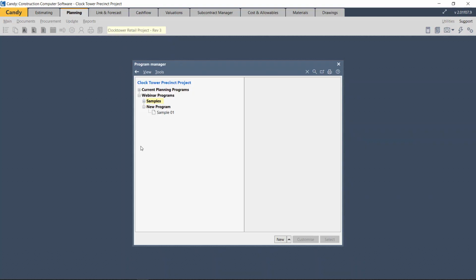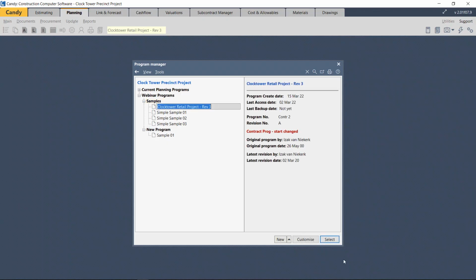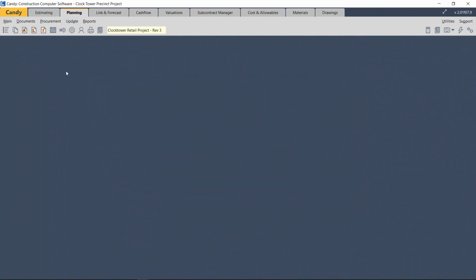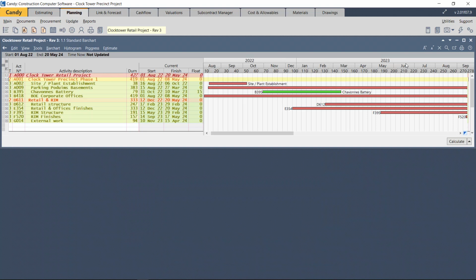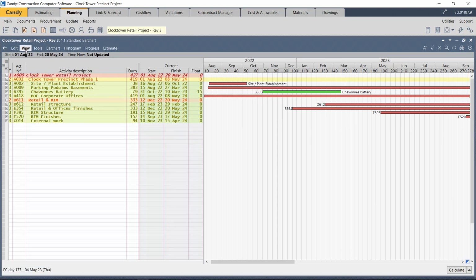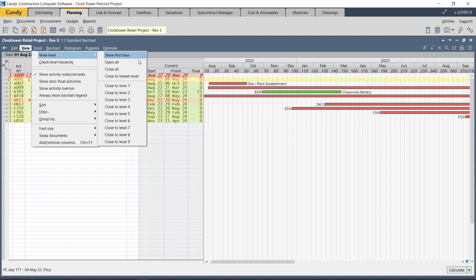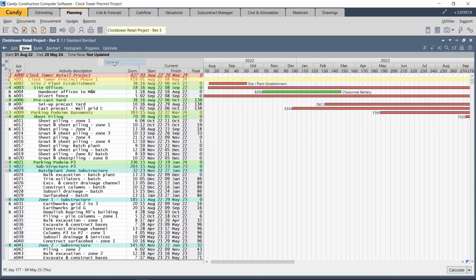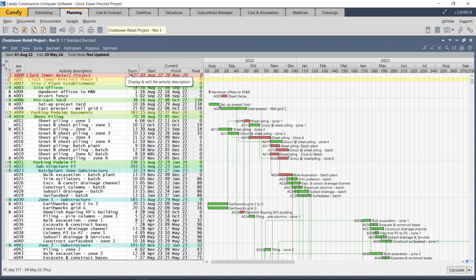Let's use a real program that was done for the Clock Tower Retail Project. So select it, program, and notice all the activities. Right.